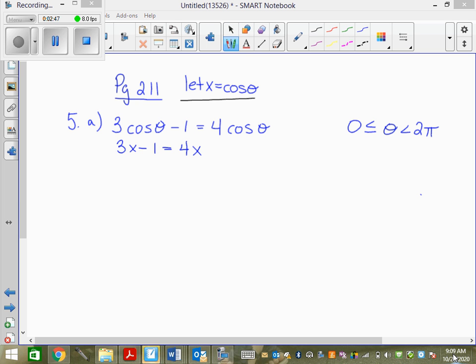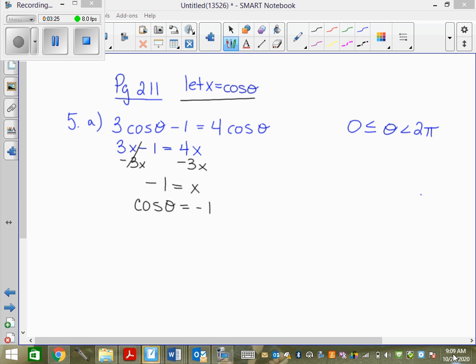Now, if you don't do a let statement, you can't just randomly throw x's in. Okay? You have to go let x equal cos theta so that we know what x is. You can't just randomly be like, they're x's now. Okay? So we subtract 3x. We're going to get negative 1 equals x. Now, once we have x by itself, we can actually go cos theta equals negative 1. Right? We can bring the cos theta back. Or you could never make cos theta go away and you can combine them. But often people, if they switch them with x's, can solve it a lot easier.